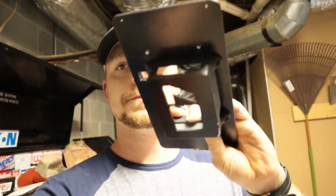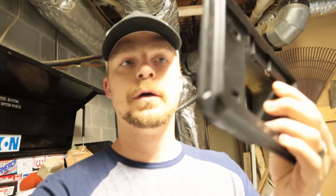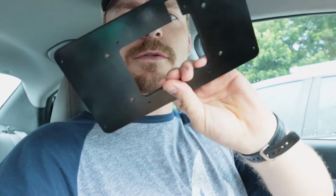Alright, so we actually got the thing together. Well, painted, whatever. But as you can see, it's got some small screw holes there on the back. We're gonna run to the Home Depot right quick and get some more screws to get this thing mounted in there. So we'll catch you when we get to Home Depot. Alright, so we're at the local Home Depot, going to go in and get some screws for this thing right quick.